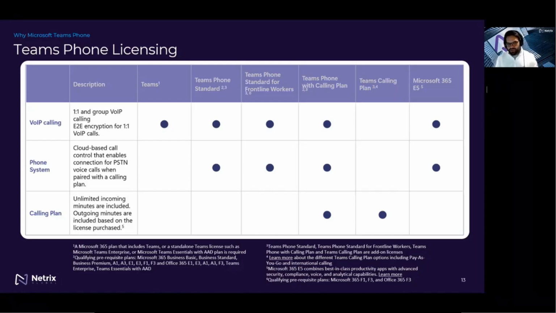There are other methods to also deliver telephony into Microsoft Teams Phone. We will talk about that in the coming slide, but this is more based on if you are in the Microsoft ecosystem and using the Microsoft calling plan, right? Like I said, the last column here shows E5. So if you have E5, you get the Teams core capability that includes VoIP calling, which is Teams-to-Teams calling. And it also has the Phone Standard add-on component, which is necessary to activate the telephony. And then on top of that, you pair that with a calling plan or one of these other methods that we will be talking about shortly.